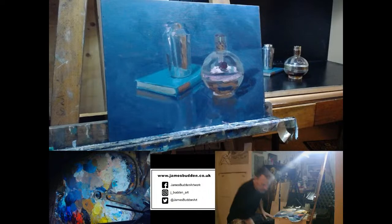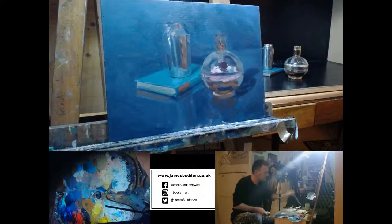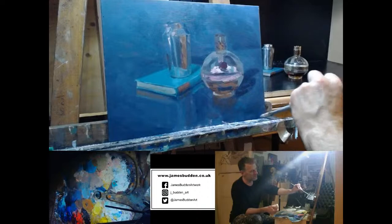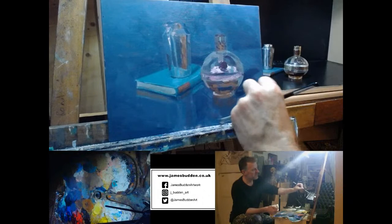Before I embark on the finishing touches, I'm going to get rid of all this sort of the dead canvas at the bottom. Doesn't quite know what it's doing or why it's there.